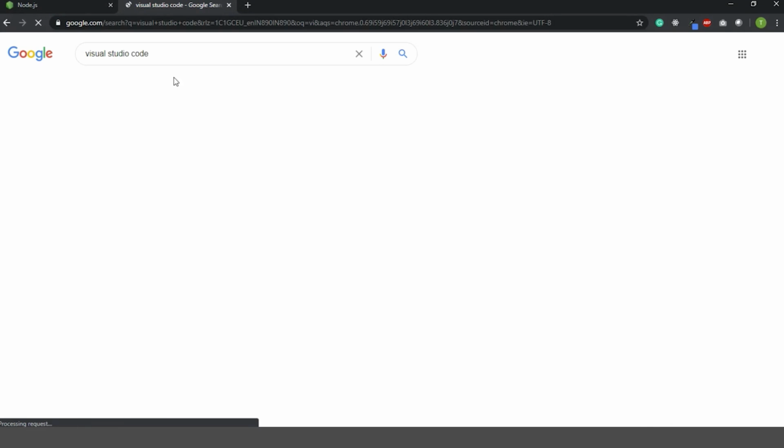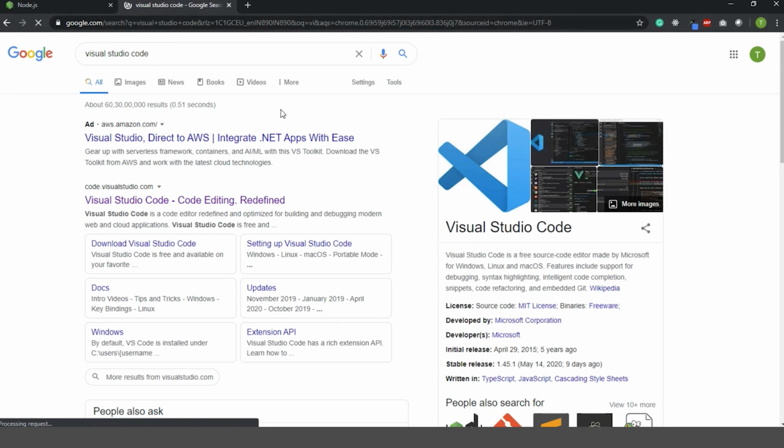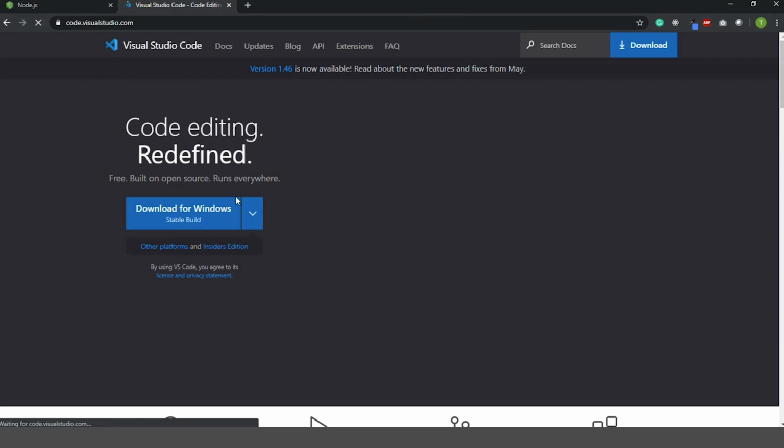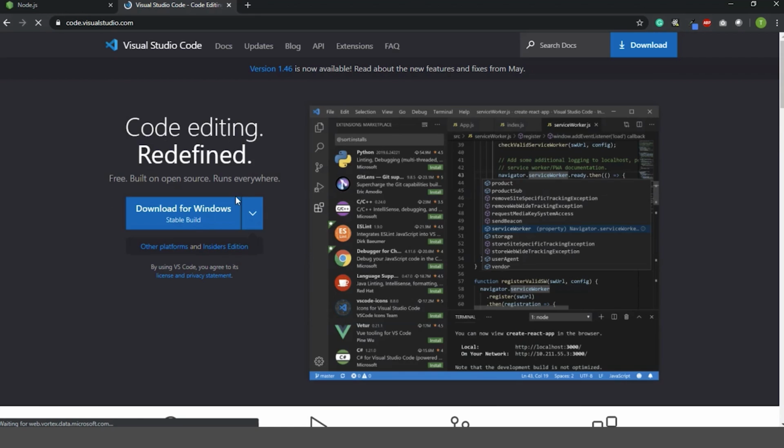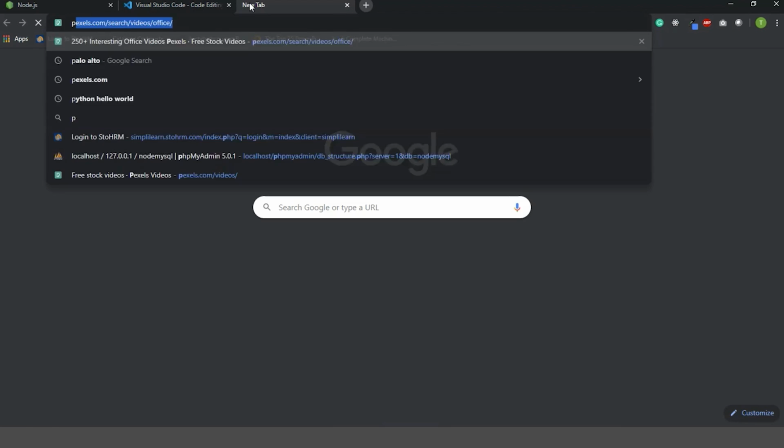Next, we want to find a text editor, and we're going to go with Visual Studio Code, or VS Code as it's known. It's an open source solution from Microsoft that runs across all the leading platforms. This will default to our Windows platform, but you can run it on Mac OS and Linux as well. I really like it. It's a great code editor. It comes with a lot of extensions, and it's open source.